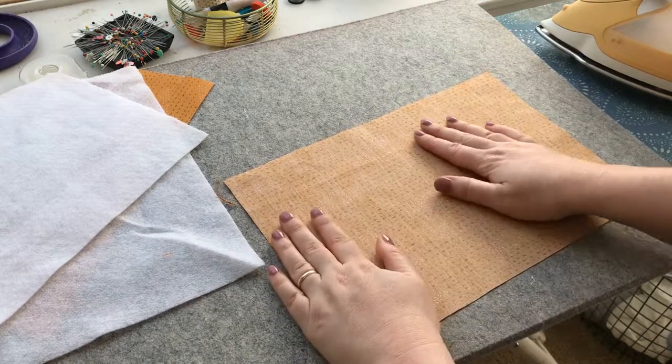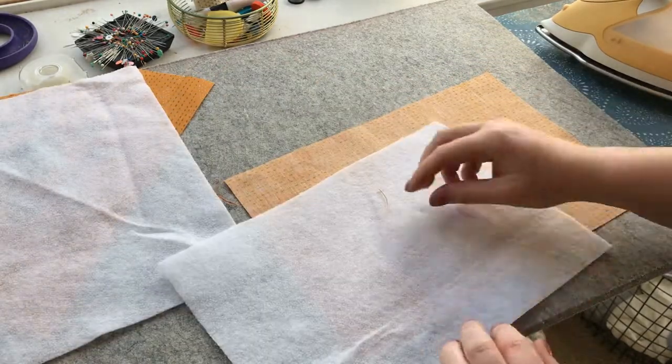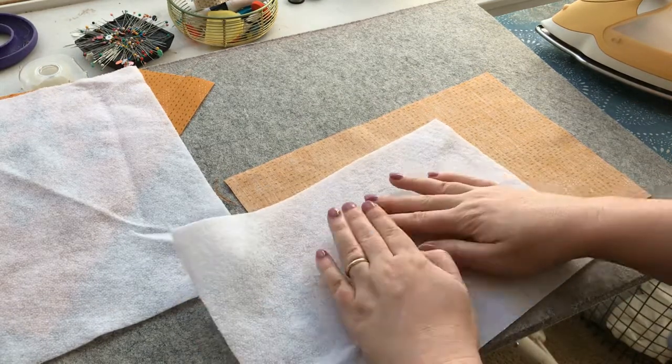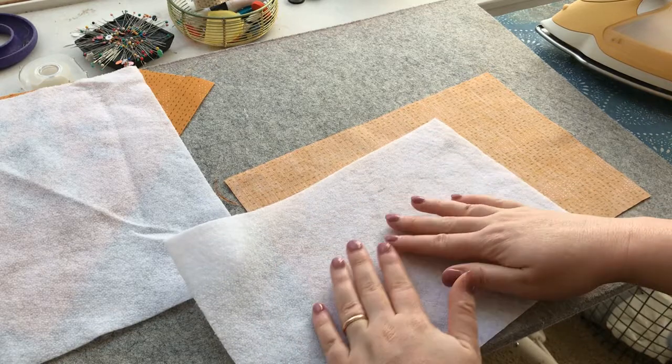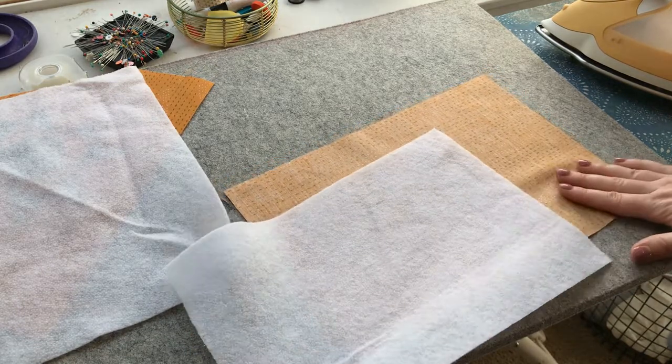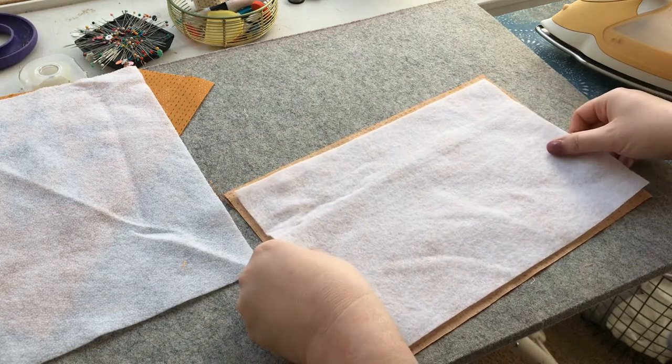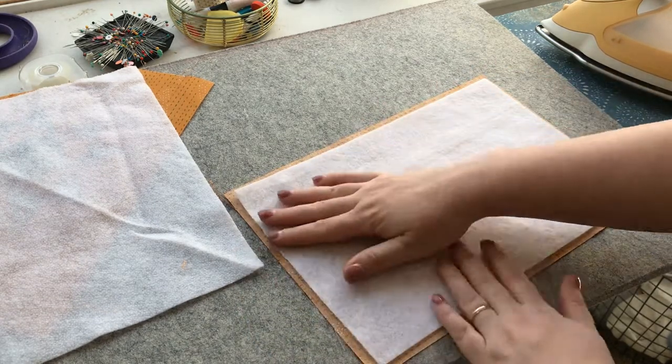So we're going to have the wrong side down, and then we're going to take the fusible fleece. One side is really soft and one side is rough. That rough side is where the glue is. So we're going to turn glue side down, so that it glues itself onto the back. And I just kind of center it.